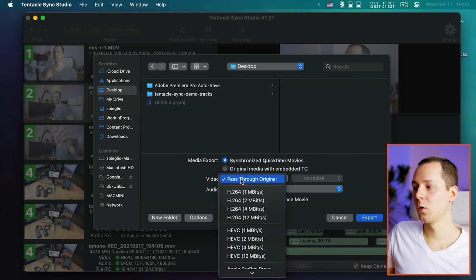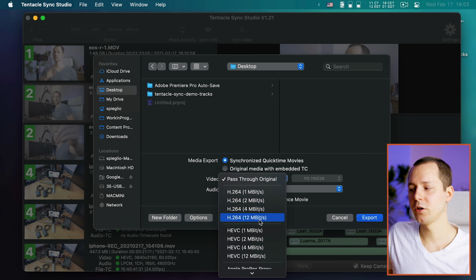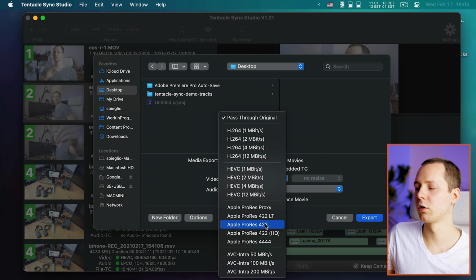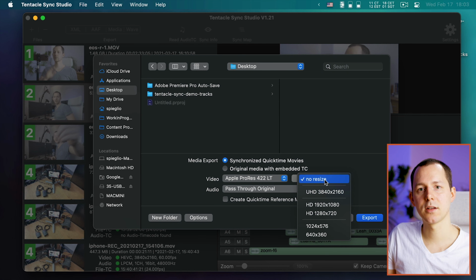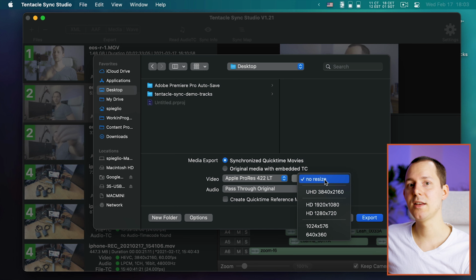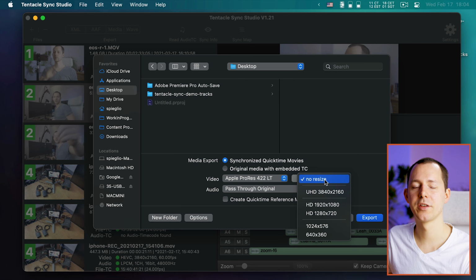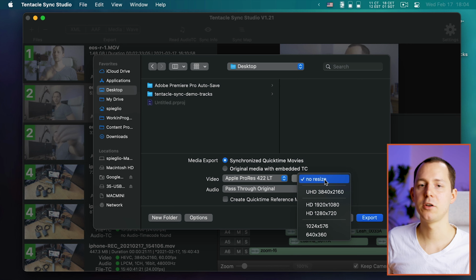You can, of course, also change what kind of video file you want to be output. So, for example, you could take all of your files, throw them in here, and reprocess or transcode them to, for example, Apple ProRes 422 or 422 LT proxy and so on. You're even asked if you want to resize your footage. So this can be easily used to either create ProRes files from the files that you have from your camera, or to create proxy files to work with in your NLE if you want to do that.